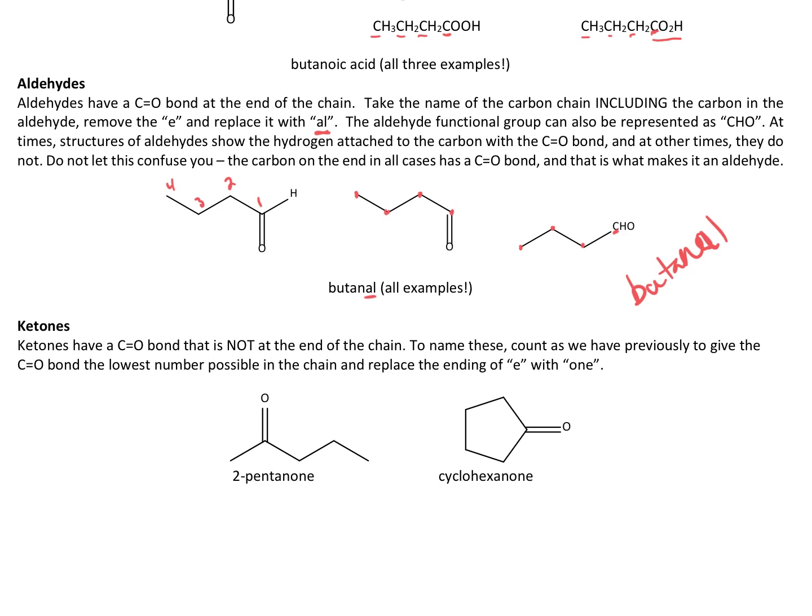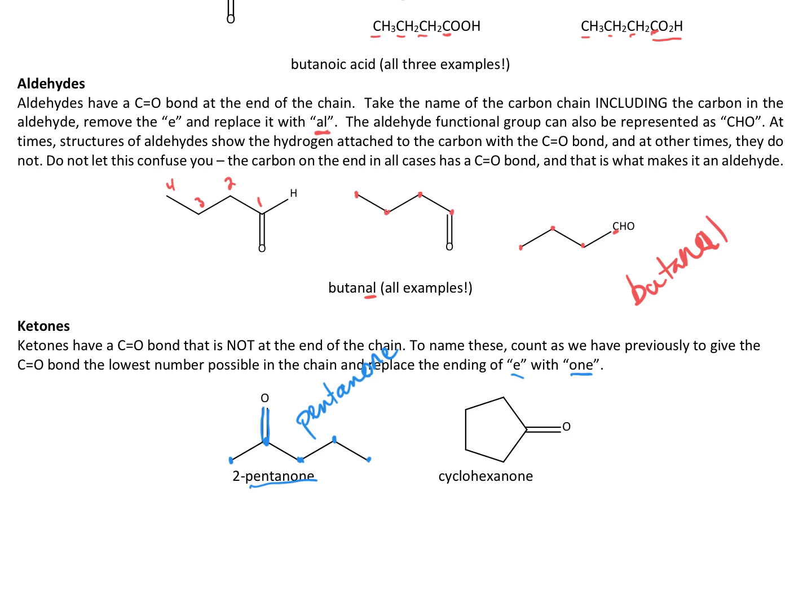On the other hand, ketones have a C-double-O bond that's not at the end. So ketones have a C-double-O bond somewhere in the chain, and that means that we have to tell people where they are, okay? Unless it's in a ring. So here we have a C-double-O bond right there. Sorry for the beeping. We've got 1, 2, 3, 4, 5 carbons right there. So that would be pentane. Now, with ketones, we take off the E and we end with O-N-E, one. So that would be O-N-E. Pentanone.